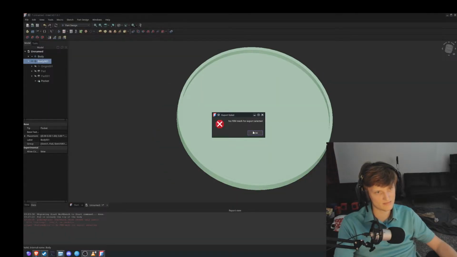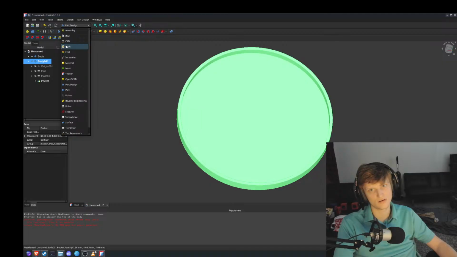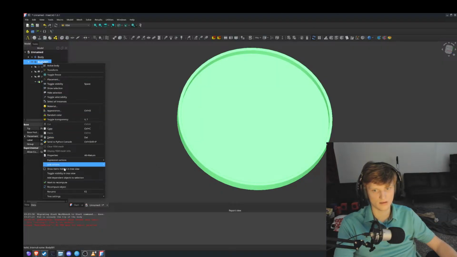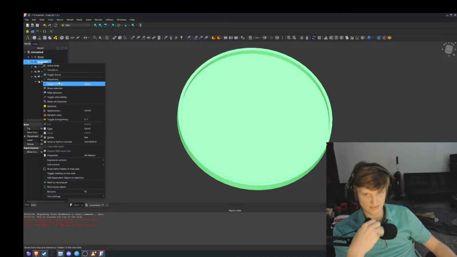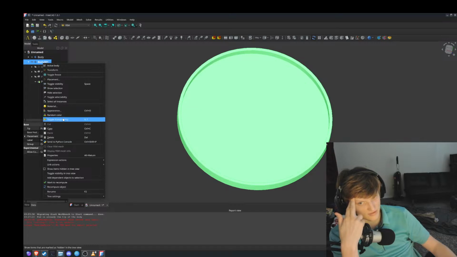No FEM mesh for export selection. I just want to export this body. I thought it was going to be as simple as right-click export.